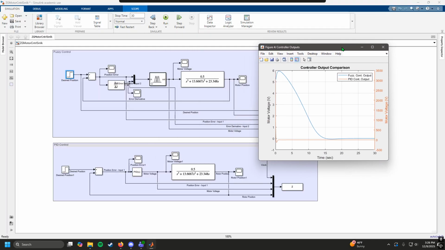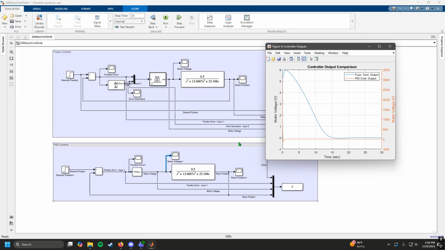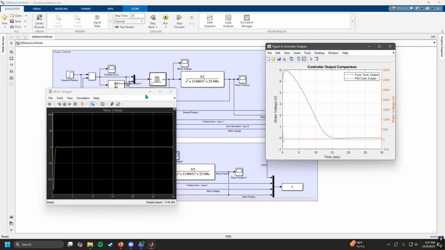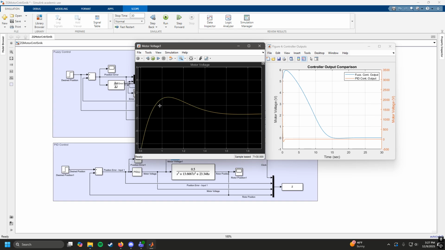Figure 4 is going to be our controller output. So once again, that's our motor voltage seen here and seen here. And our motor voltage for the PID controller, we'll see later on, will have a more significant spike to correct itself. And so it will bottom out to 0 faster than the fuzzy controller will. And we can see and compare, once again, reflective of that spike, we'll expect a pretty significant dip. And then this part right here, on the orange line, is more of what we are going to be seeing.